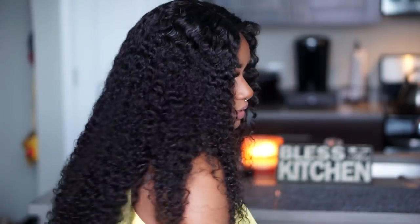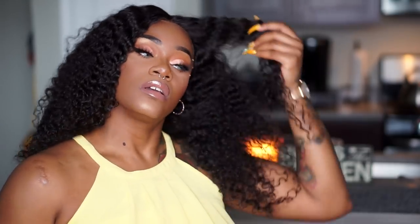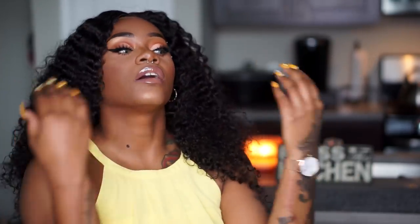I'm just going into the roots and fluffing it up a little bit so that it looks a little more natural. Like I said, I like it to be a little on the frizzy side. I don't like it too tame because I think it looks too fake when it's too tamed. So I'll fluff it up and finger comb it a little bit at the beginning so that it's more like this.